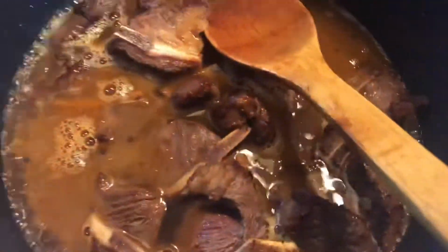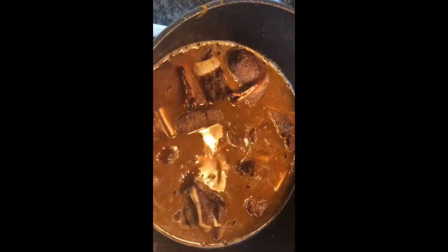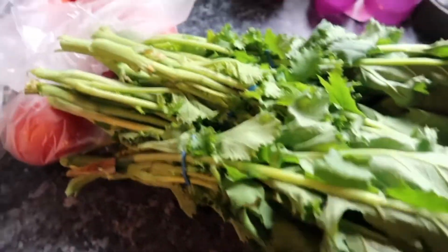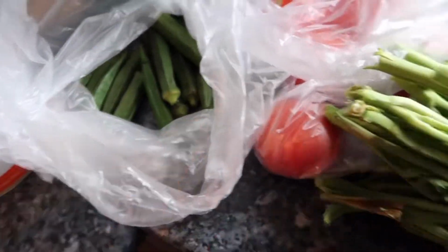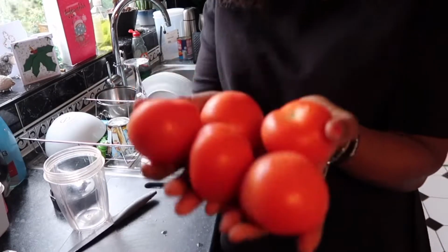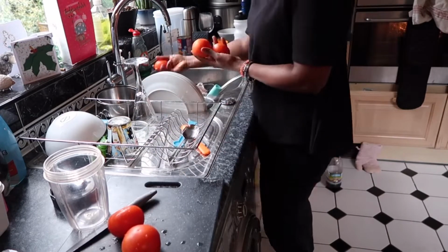So now I just add the water. I actually leave it to simmer for about an hour. But as you can see, the meat is still looking brown. So I'll leave that for an hour. Whilst that's cooking for an hour, I popped out to the shop to get some veg and some fresh tomatoes and some okra. We call it derere in Zimbabwe.